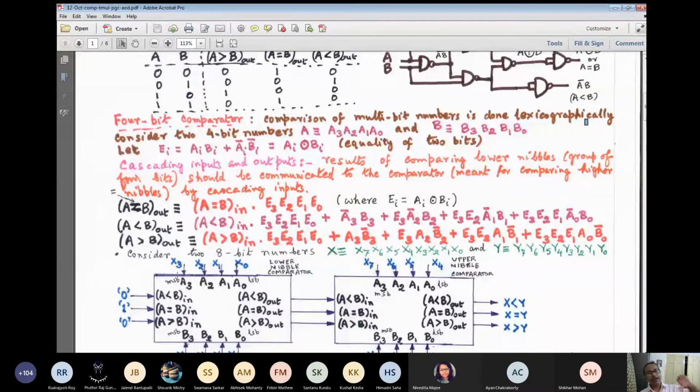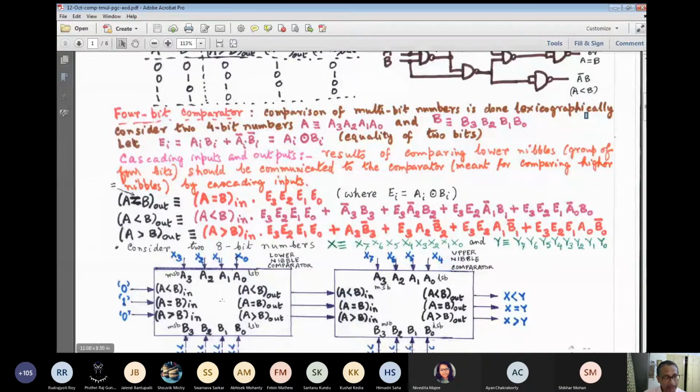So that means, as we are progressing to higher-order stages, whether in the less significant stage, the two other means... I mean, not two, not four, but suppose we are now comparing, say, bits. So far we have seen B0 to B7, A0 to A7. Now, instead of comparing the lower ones, the higher significant, that means x8, x9, x10, x11. That means the third nibble from the least significant. So x8, x9, x10, x11 and y8, y9, y10, y11.